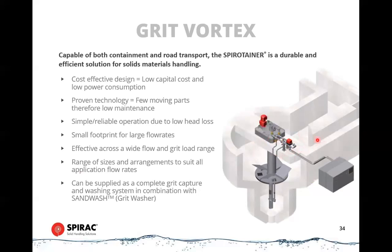discharge. So the key element of this is that we have enough residence time to ensure that all of the particles, or at least all of the particles below about 150 microns, are able to drop down and end up collecting down in the bottom sump. So this unit would operate without any hardware attached to it at all. Just a cement, concrete tank in here. You would end up collecting grit down in the bottom here that you could pump out of there. So that would be a semi-effective grit vortex system.